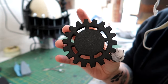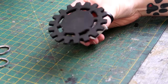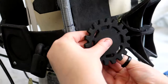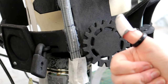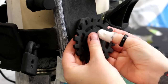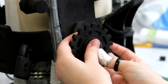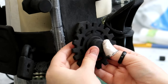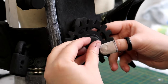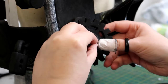Moving on to the details on the left side of the trap, starting with another cog — again cut out of five millimeter foam — with a section of foam dowel stuck to the back in order to attach it to the left side of the trap. A five millimeter circle got added directly to the cog with a smaller ten millimeter thick circle added on top. A very small hexagonal shape then got added on top of that, with a googly eye at the very top to act as another rivet.